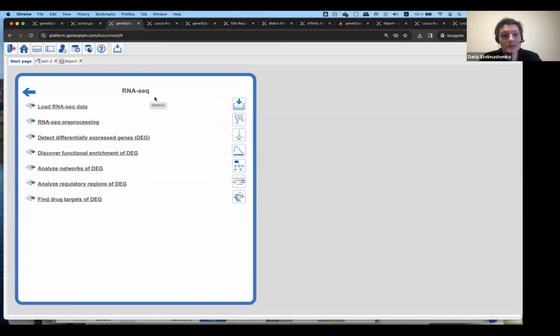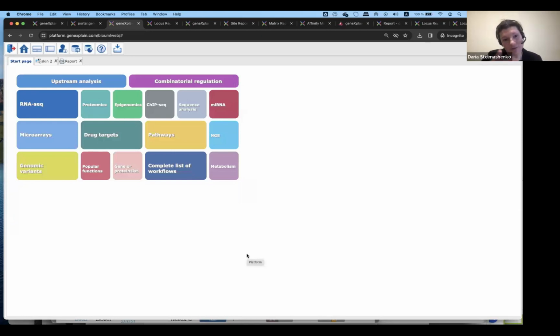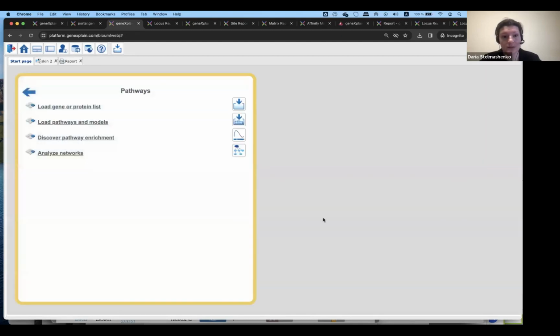You just click on the RNA-seq tab, you find how to load the data, you find how to detect differentially expressed genes, and the platform allows you to process your raw FASTQ files and to come up eventually with log fold change values. Based on them, you can make some selection of genes and submit this gene list to the MATCH suite as an example. Or perhaps you can process your MATCH suite results further, and then you can do pathway analysis based on the transcription factors that were predicted to be regulating the gene set of your interest.